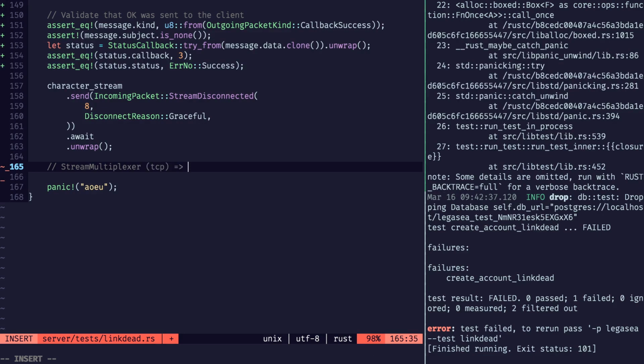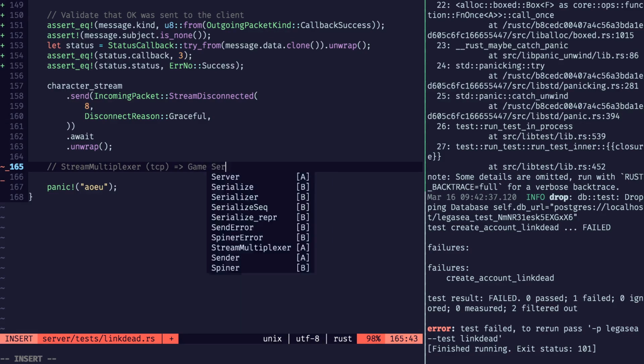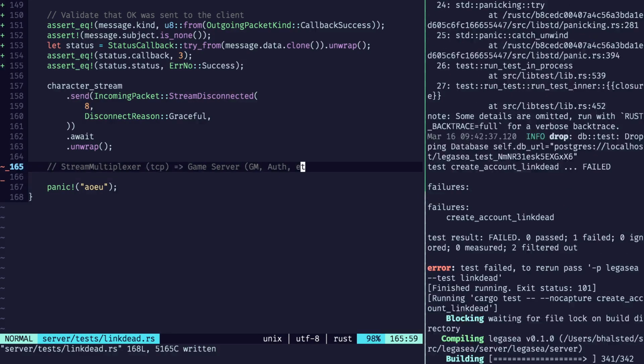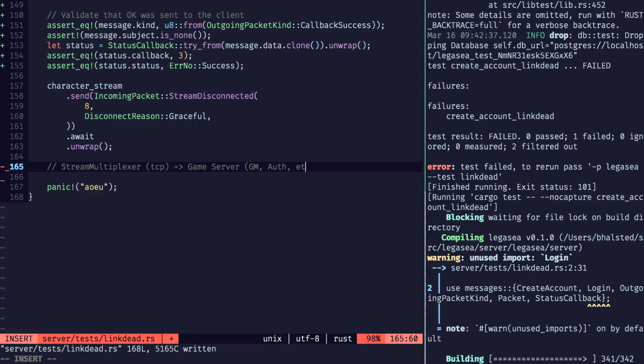That feeds data into the server, the game server, which is the game master, auth, etc. And that then uses a number of other crates, a couple layers, and then down to Postgres.